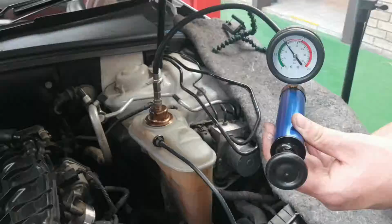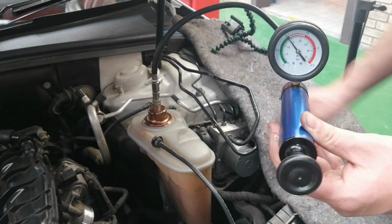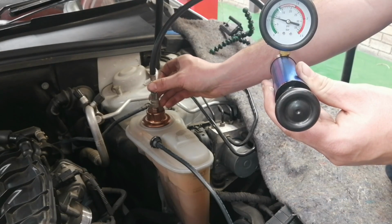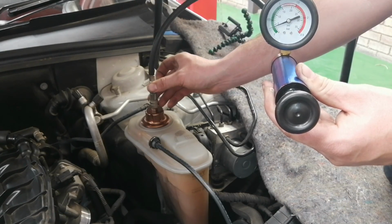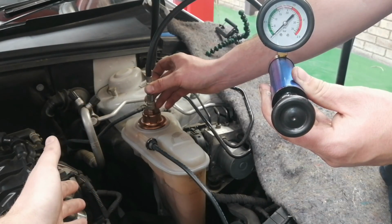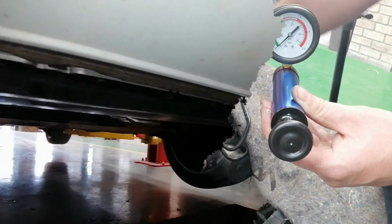There's still some pressure on the water leak detector. So we're going to press the release valve just to release the pressure. Great stuff. Because there is limited space over here, we're going to remove the entire coolant tank.